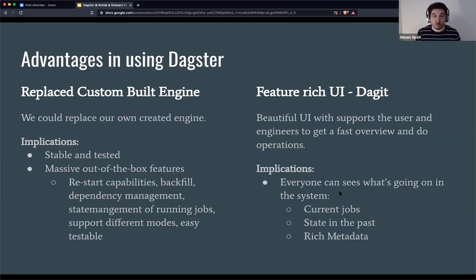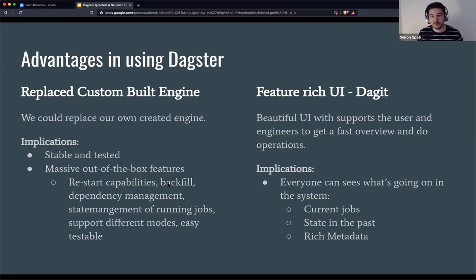We see what's running, we have the UI. We have different modes, so you can just switch from production to local. All of these features are tested and stable, so we just get them out of the box. This was a nice implication for us when we started using Dagster.